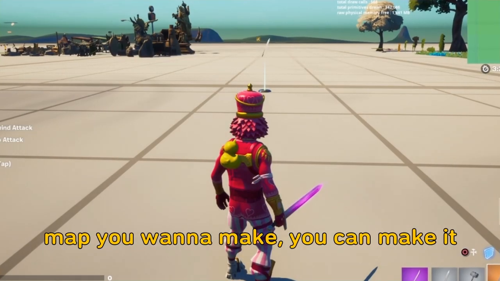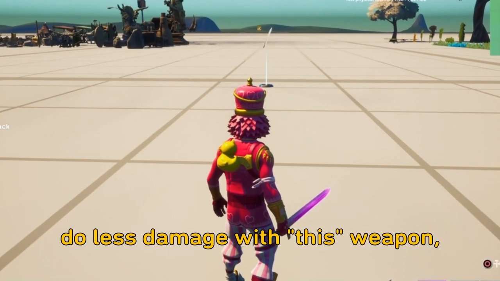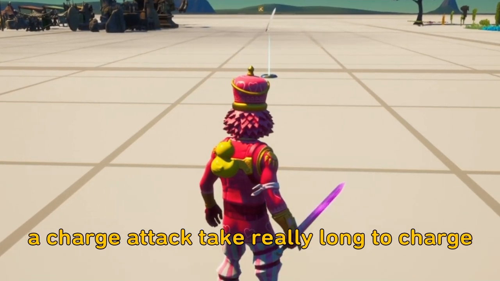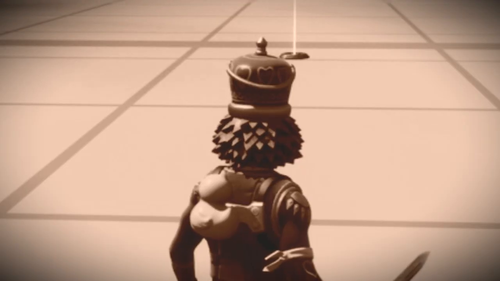Now, depending on the style of map you want to make, you can make it so that certain attacks do less damage with this weapon, or you can upgrade the weapon, have it do more damage for certain attacks, or you can make a charge attack take really long to charge, or have a really short charge attack. You guys don't understand how much customizability there is.